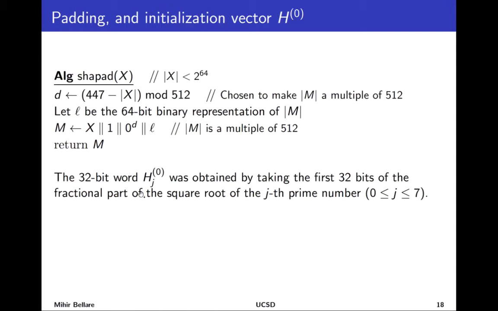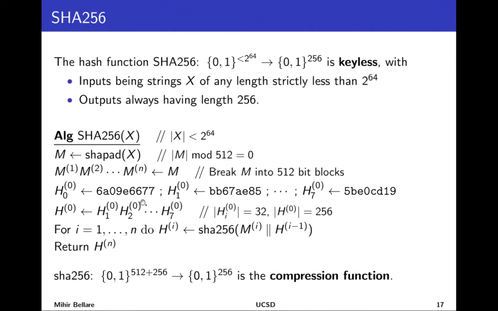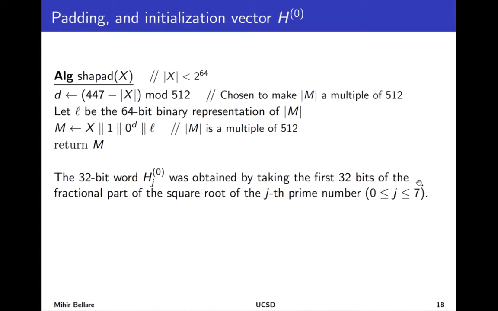Another question that arises here is how exactly were these constants chosen? Why are they the values written over here? And it turns out that they obtained those values by some sort of arithmetic where they took the first j prime numbers, so 2, 3, 5, 7, 11, etc. And then they took their square roots, looked at the fractional part, and looked at the decimal expansion or whatever, turned it into binary and took some bits of it. So some way to create some values that are random looking, but also algorithmically determined.